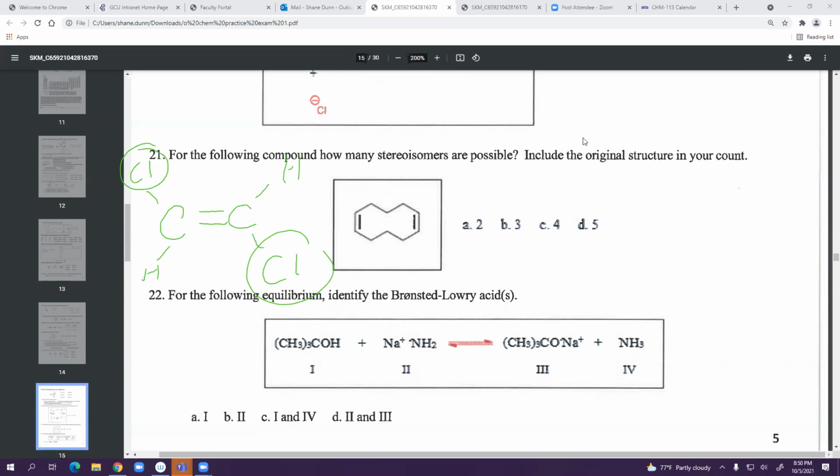Okay. With the molecule in the box, both carbons are in the same direction. Both carbons are in the same direction. Right? If I were to move the double bond, one carbon will be going down, one carbon will be going up. Right? That is trans. So there we go. Okay, moving on.